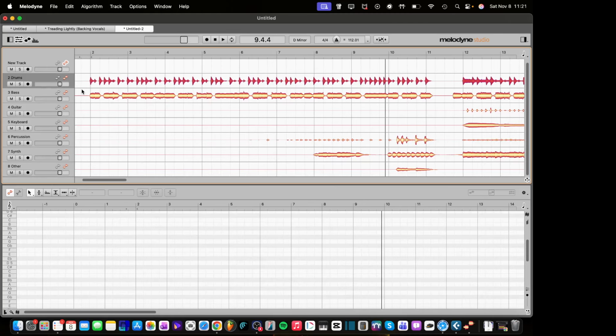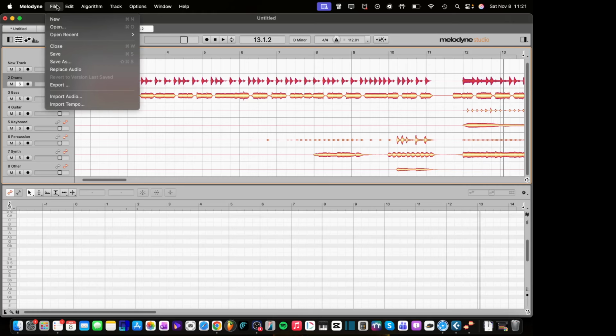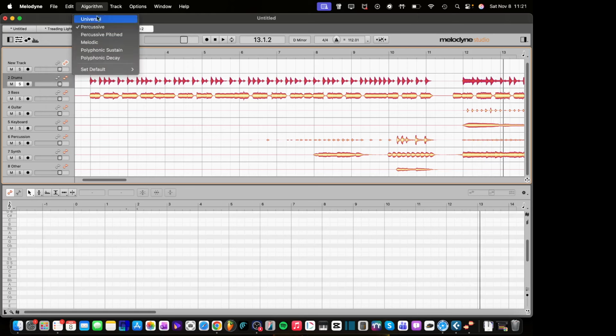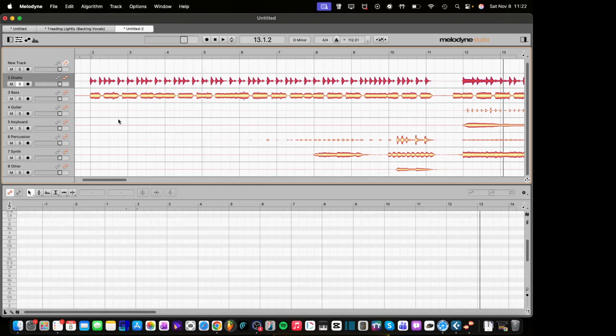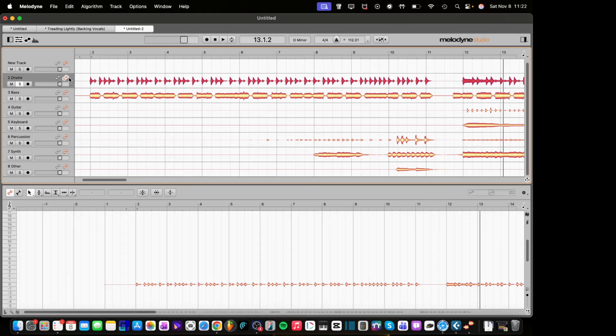And what's going on with the drums? I really don't understand what happened with the drums on here. It sounded pretty good on here. What I could do actually, I'm wondering if I change that to universal. No, actually, because that's quite good, isn't it, to be fair. I just want to see if I can visualize it before.